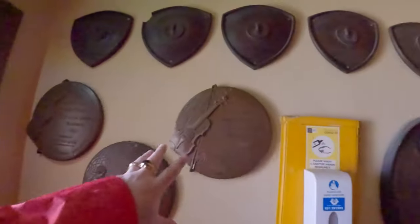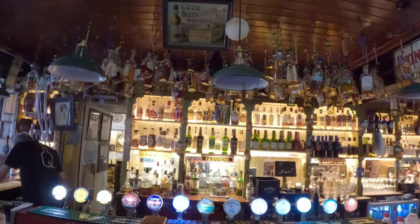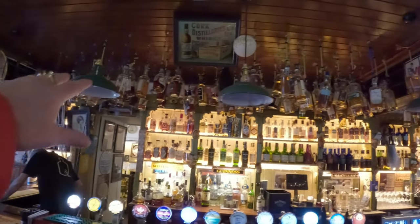I had to use my mic and overlay it because there is music playing in the background, and usually in the Sky in the Ground it's big for music, so they'd always have music playing around. Looking at all the decorations, it's very well decorated, the Sky in the Ground is. There's a lot of memorabilia all over the place, and look at those whiskey bottles. I'll show you later on all the different whiskey bottles there are.